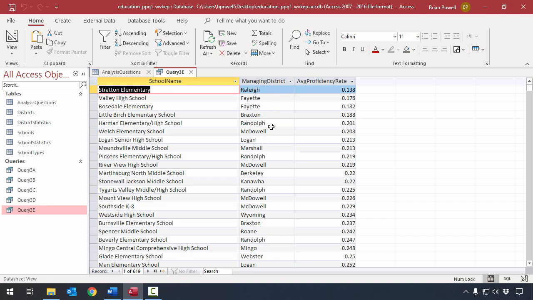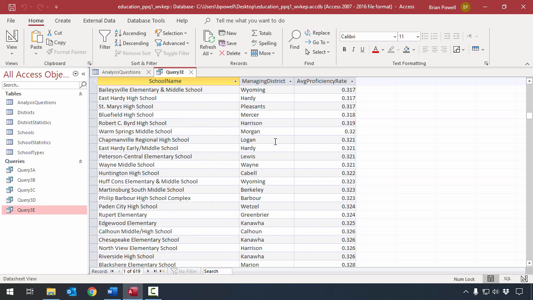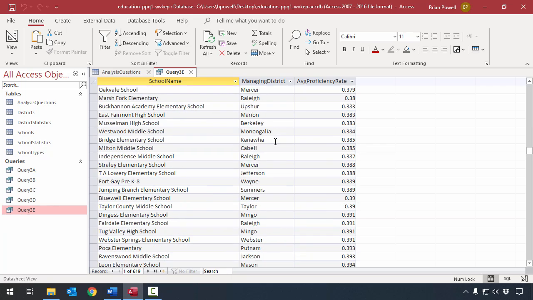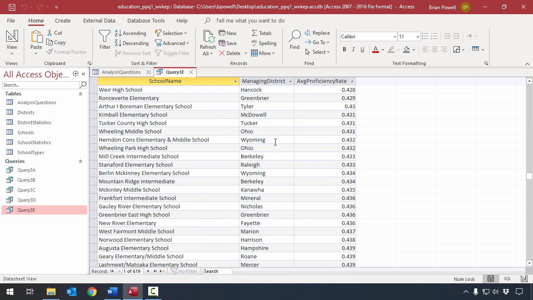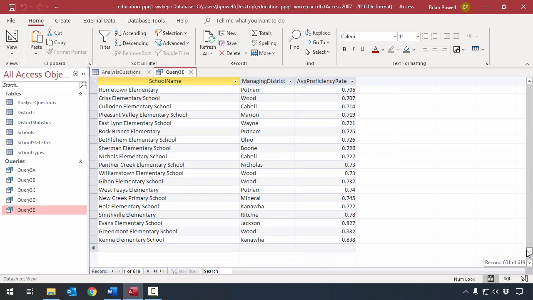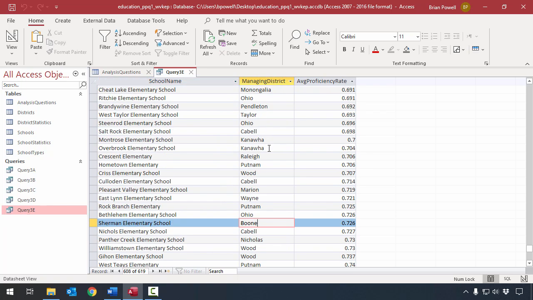Braxton Central, Randolph's and Potomac Highlands, McDowell and Logan are southern West Virginia, but Marshall County is the northern Panhandle. Things are kind of all over the place here. There's not necessarily a real clear pattern when we look at the managing district. In fact, some of the highest rated schools here are in the southern part of the state, like Sherman Elementary in Boone County.